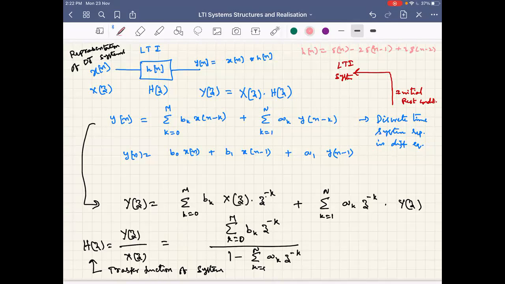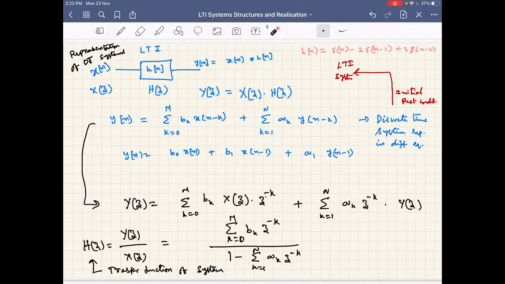Essentially, we will focus this video lecture on analyzing the impulse response of the system or the transfer function of the system, or realizing the transfer function of the system through hardware. What are the primitive hardware components required for this realization? And we will also see what are different kinds of systems we can categorize based on the frequency response or the transfer function of the system.